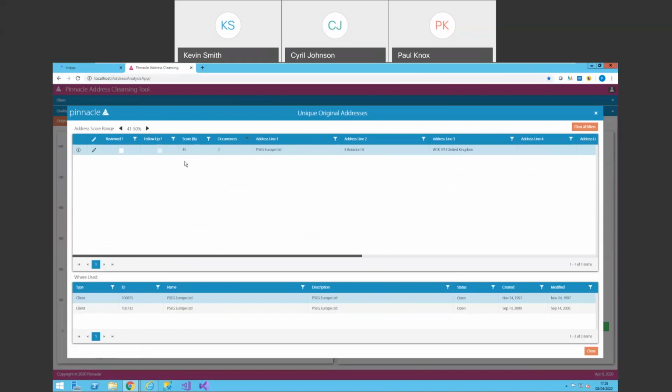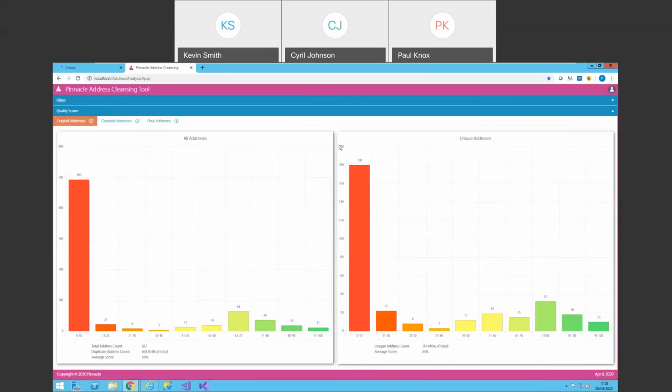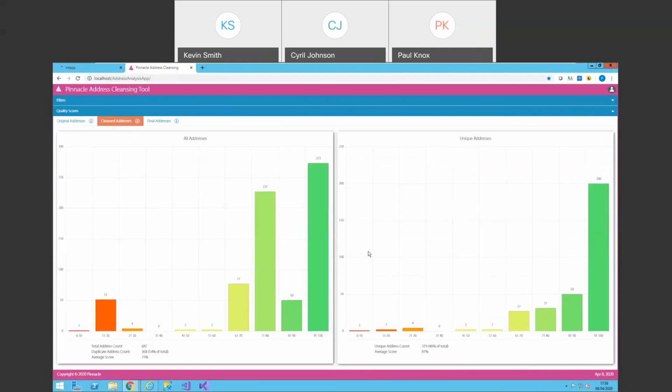An interesting one in this case is that it looks like it's the same client name, but actually there are two different client IDs associated with that address. So this is just perhaps another example of another tool that exposes entities that you might want to go back to your original system to deduplicate. Okay, so that's I think covered how you navigate through addresses using the interface.